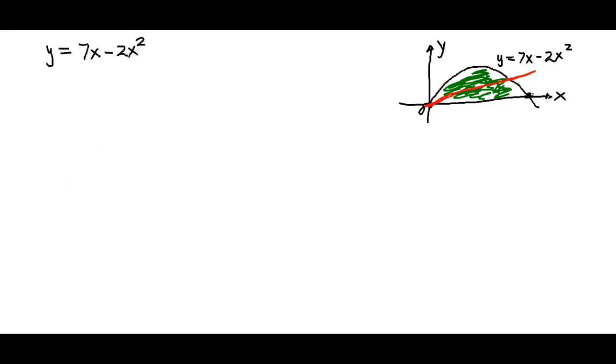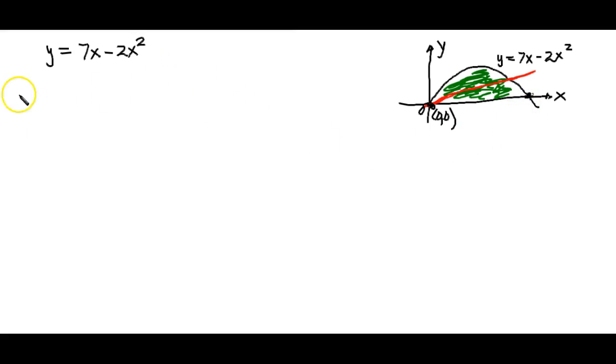So the first thing we're going to need to do is find the area of that region. But before I do that, I need to know what the limits of integration are. I know that this point right here is the origin, so that's the point 0, 0. This point I'm not sure of, but that's okay, because notice that these are just the x-intercepts. The point 0, 0 is an x-intercept of the curve, and this other point is the other x-intercept of the curve.